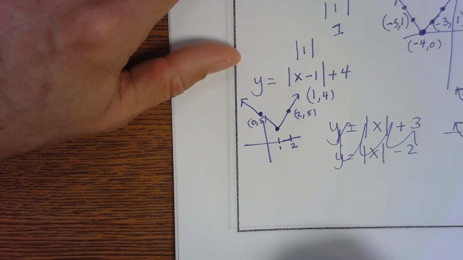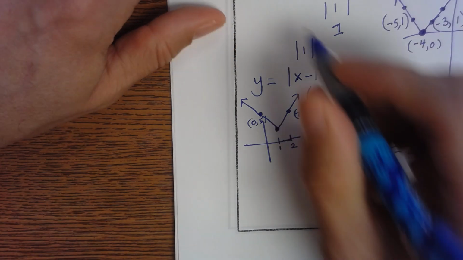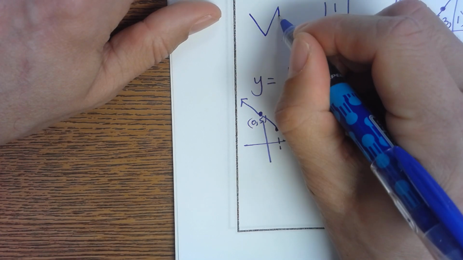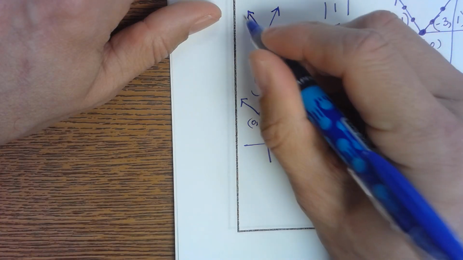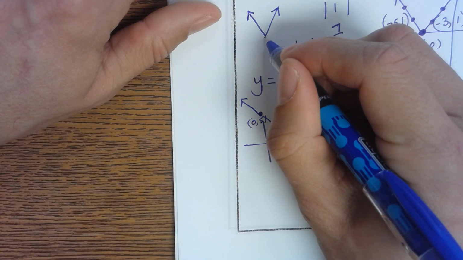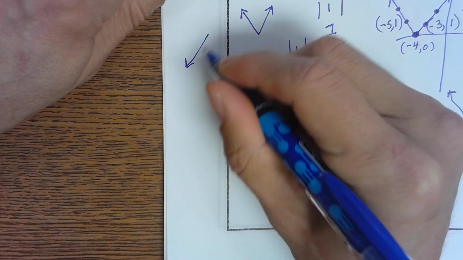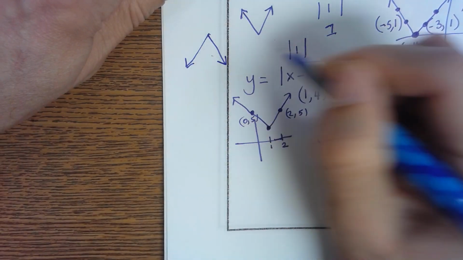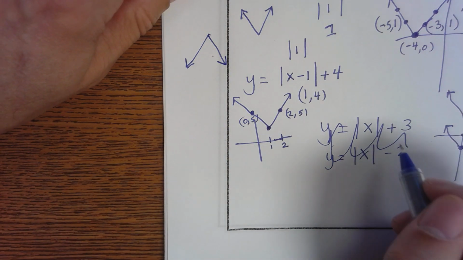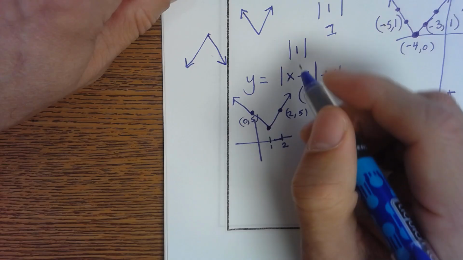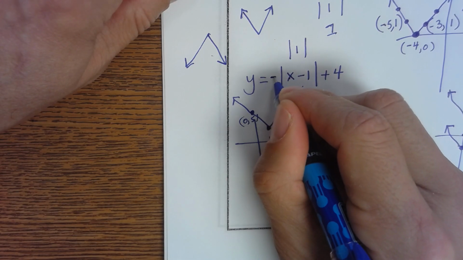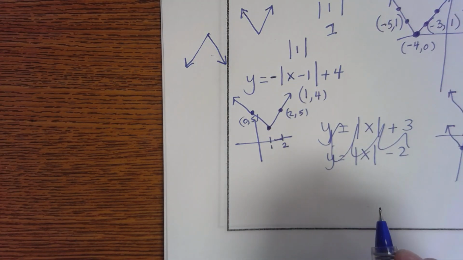All right? Now, the only other things that you need to know are sometimes instead of an absolute value function going up, we think of this as like a smiley face, a happy face going up, sometimes you could have an absolute value function that goes down. And the only thing that's going to change when an absolute value function goes down is there will be a negative sign outside the absolute value.